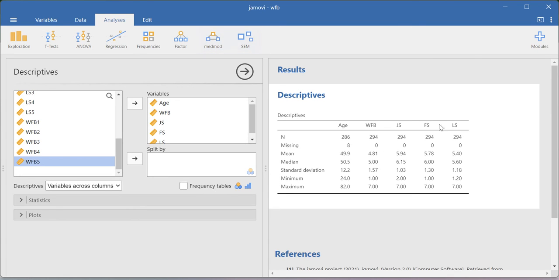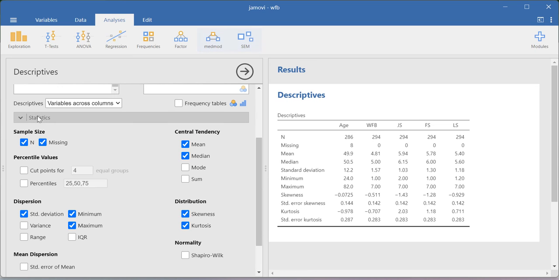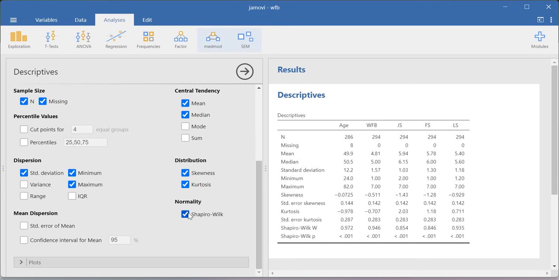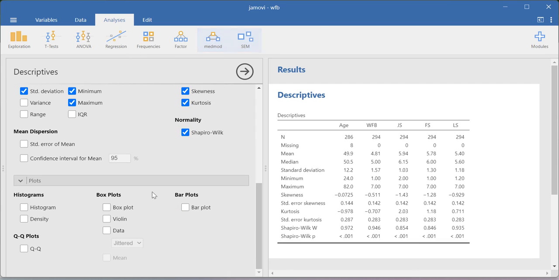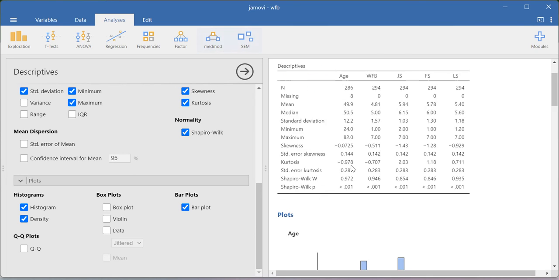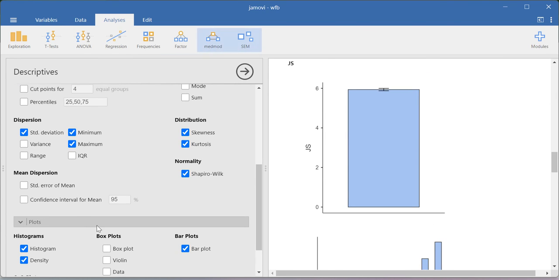If you need the frequency tables for all of these variables, you can select frequency tables. Mainly, these frequency tables are utilized only for categorical variables or ordinal types of measures. That's the reason we are not getting the output here. When you want the system to produce more details like skewness and kurtosis, you just select statistics and then select skewness, kurtosis. A univariate normality test can be done by checking this particular option. You can also create a histogram, density plot, and bar plot for other quantitative variables available in your analysis. This is how you can make use of different plots that come under this descriptive statistics umbrella.